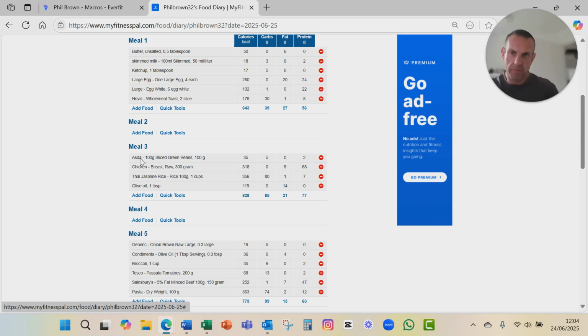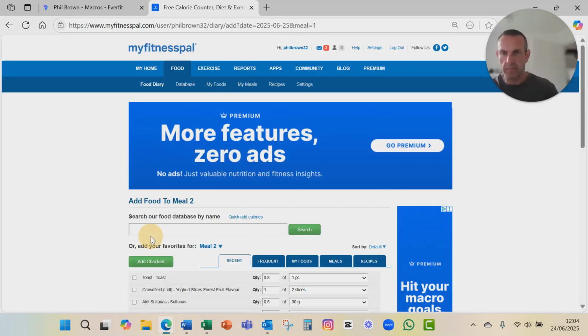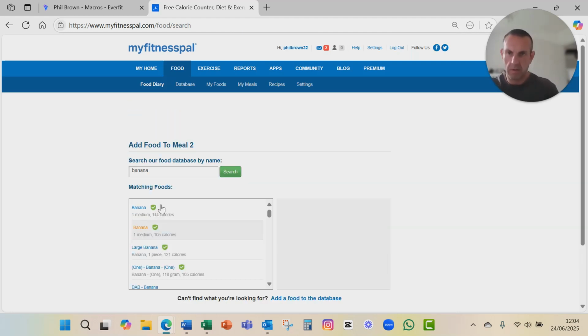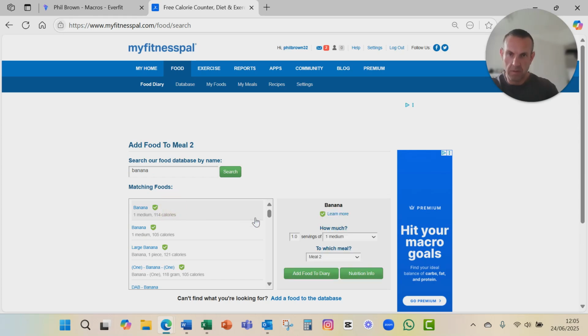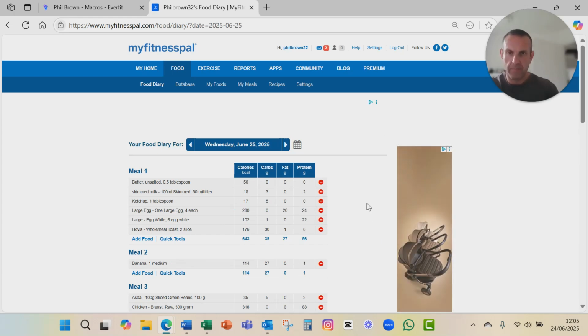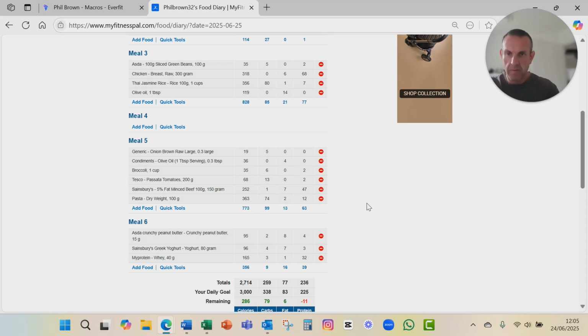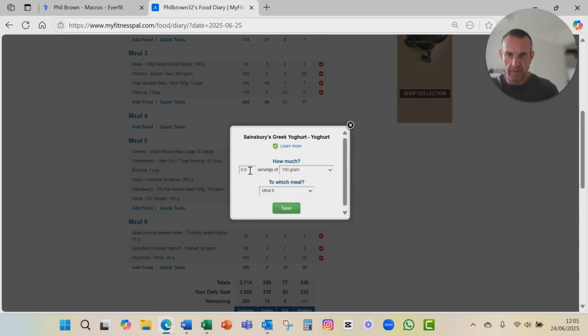This is where you can start to incorporate your other meals. So for meal 2, we can put in a banana. We can increase the yogurt to 1.5, so 150 grams of yogurt.